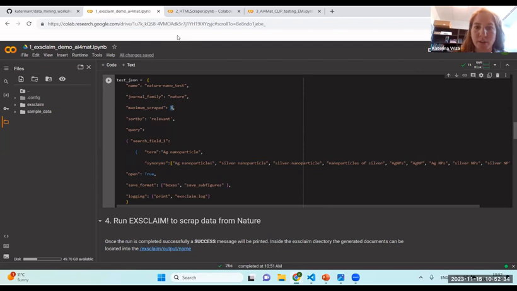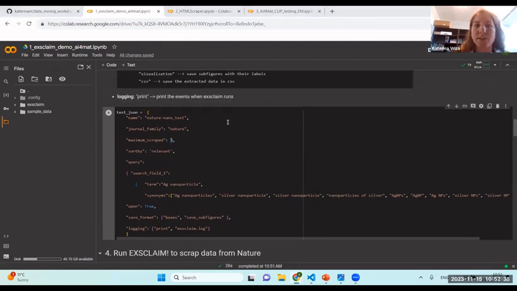Sorry, we have the file type of the papers. Currently you don't need any file type. You just scrape from the web page of Nature. So all you have to do is give the journal family name, Nature, and then it directly goes to Nature.